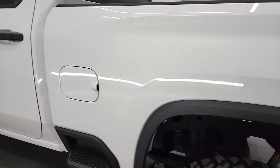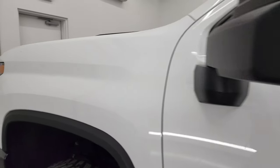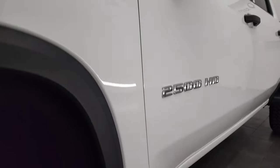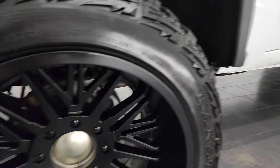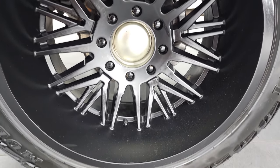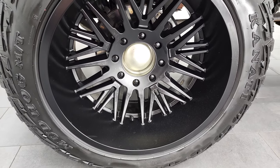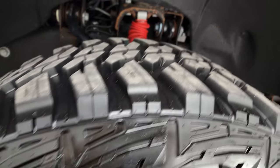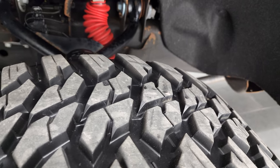Now as you go down the driver's side of the truck, it looks really good. I didn't see any dents or dings in the doors. The cab is in really nice shape, and it does come with the telescopic tow mirrors. Front fender looks really good. This one comes with 22-inch painted black alloy rims. It does not have a brand name on these rims, but they look really good. It has Kanadi Mudhog MT tires — these are 35 by 12.5 R22 LTs, and these tires have probably about 60 to 70, maybe even 80% of the tread left on them.